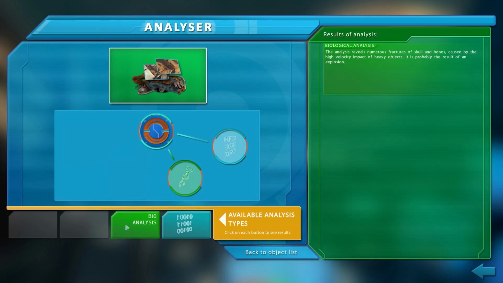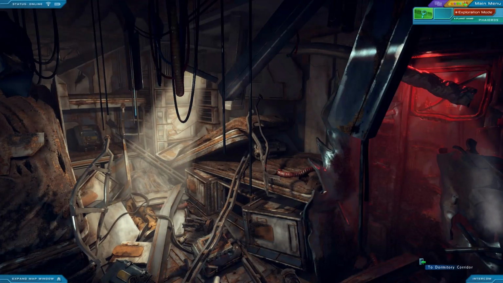Okay, we have bioanalysis and data analysis. The analysis reveals numerous fractures of skull and bones caused by the high-velocity impact of heavy objects. It is probably the result of an explosion. Oh. The data analysis is that his DNA matches with whatever's on record.